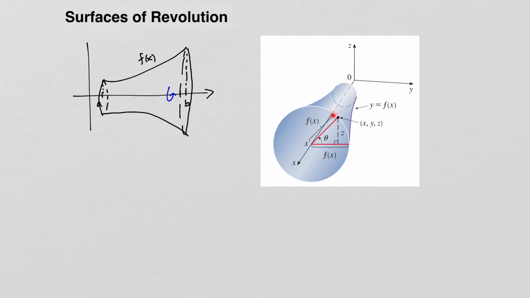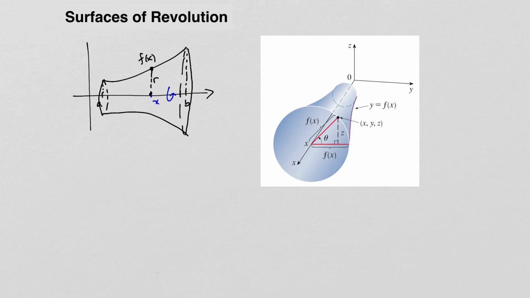So if I'm given some value x on the x-axis, let's say that corresponds to this value right here, f of x can be thought of as sort of like being a radius of this object. So in 3 dimensions, notice that that radius f of x does not necessarily have to be directly above the x-axis. It rotates all the way around the x-axis. So f of x is the radius of this object.